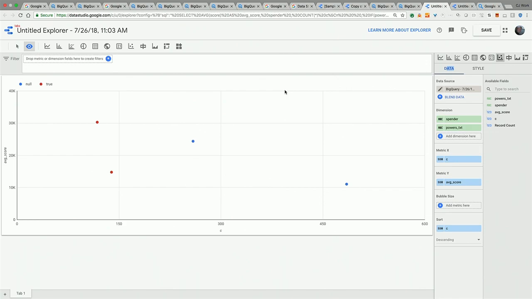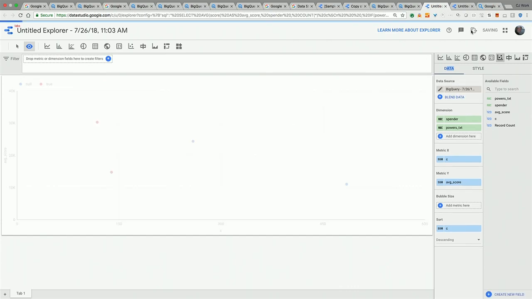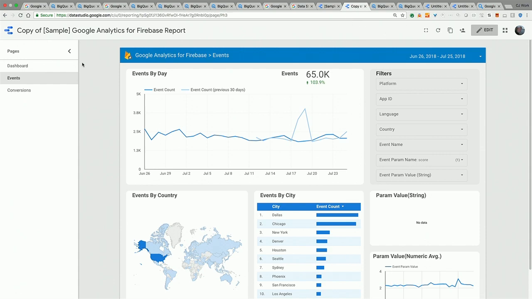Now, this is a pretty visualization, and I want to use it in my larger dashboard. You can just save this. Let me wait until this saves. It's saved. Now I can export to an existing report. The one we just created here, I will edit it.